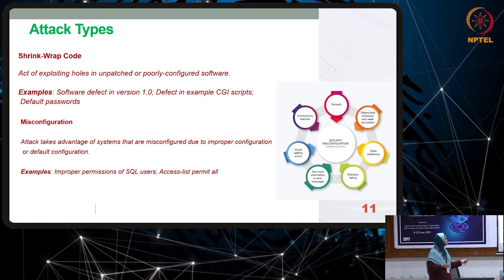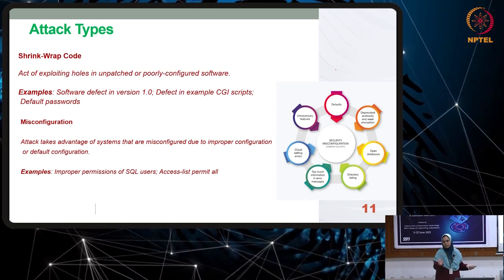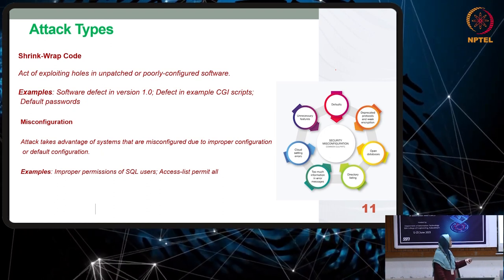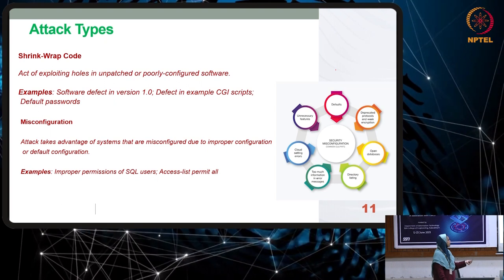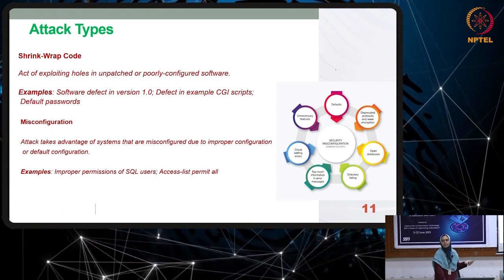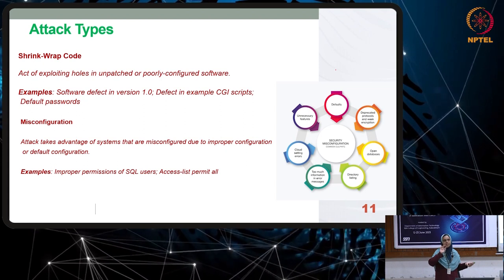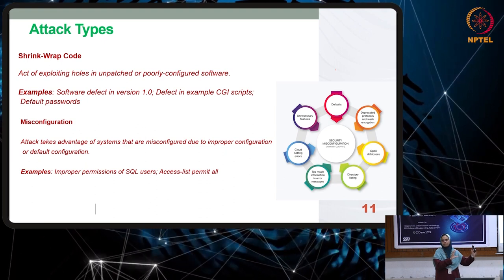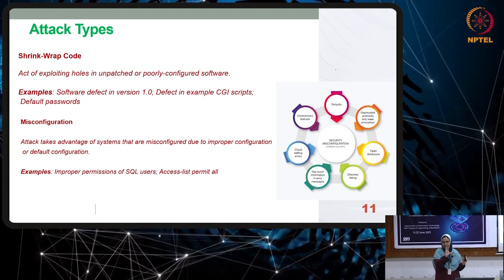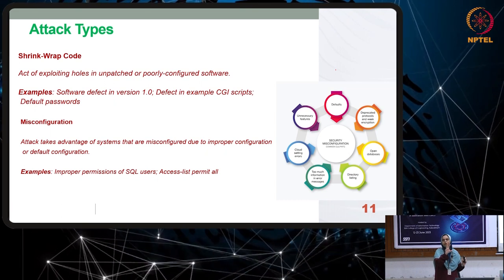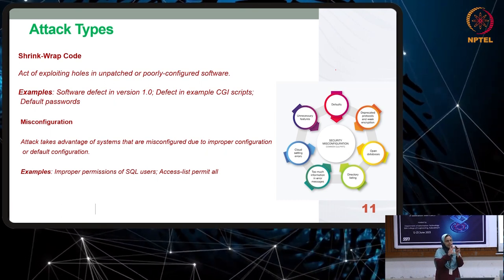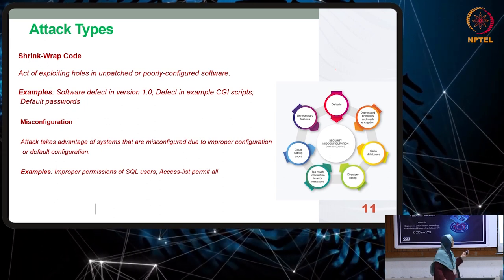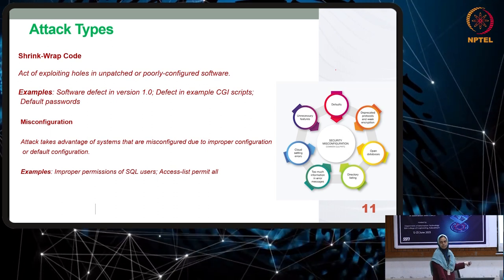And similarly, CGI. What does CGI stand for? Common Gateway Interface. That is going to be like an intermediate between the client and the server, okay? Most of the attackers will try to target this CGI script, right? Because if you manipulate the CGI script, that can be easily sent to the server and the attack can happen on the server side. They will not touch the client side, the intermediate they will touch. That is the CGI part, that is the gateway part. They will modify the code here, and then they will send that code to the server, right? Very similar to a man in the middle attack, right? And then again, default passwords, we have already discussed this, right?